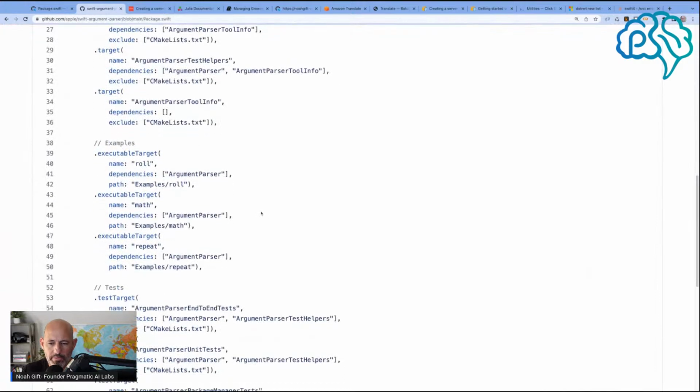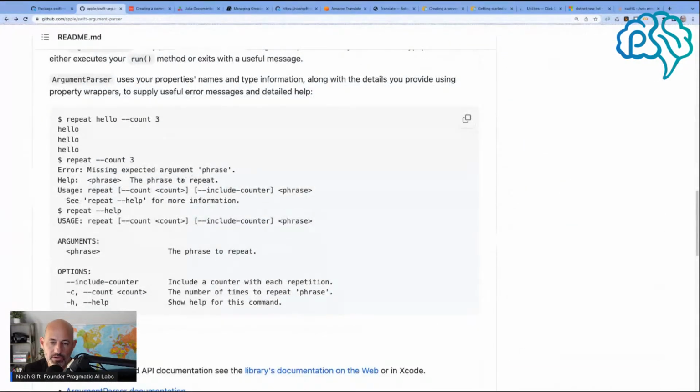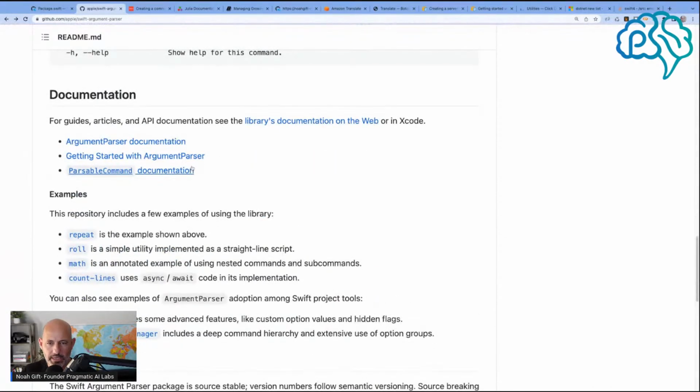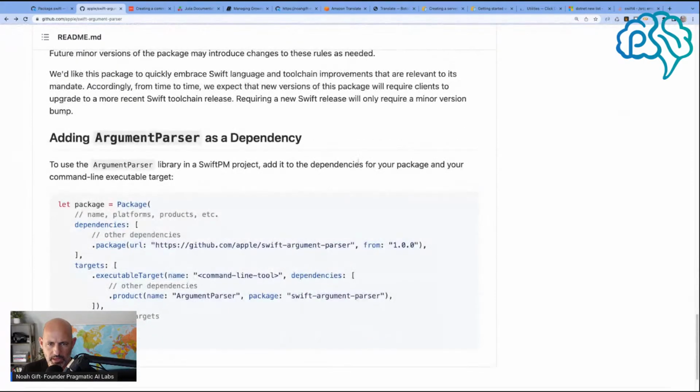So this is their own package. I guess they're just assuming people know how to build stuff, which I guess is a fair assumption. But here's how to add it. Argument parser: to add it to a Swift project, add it as a dependency.